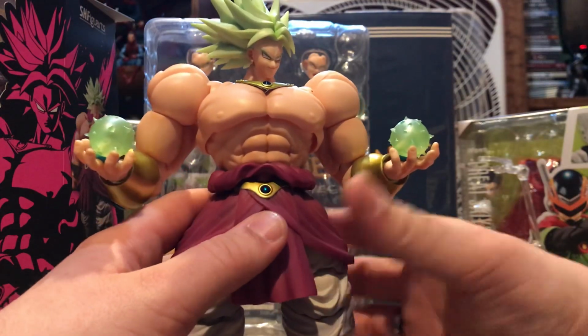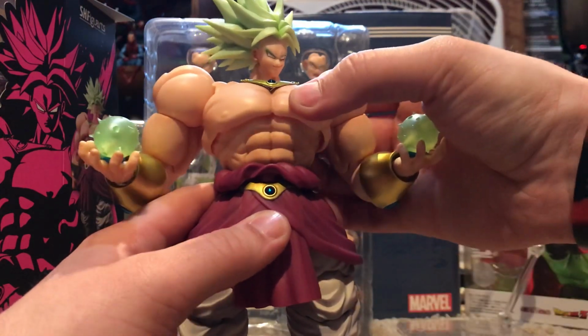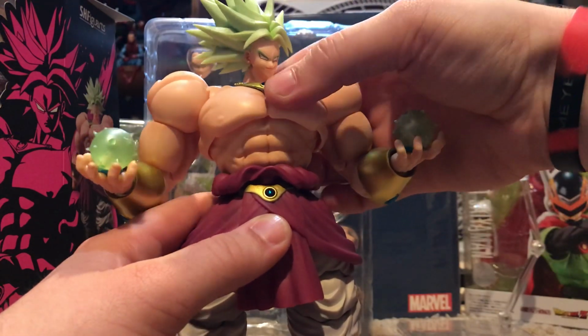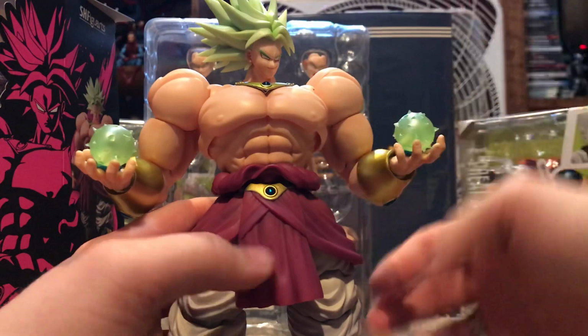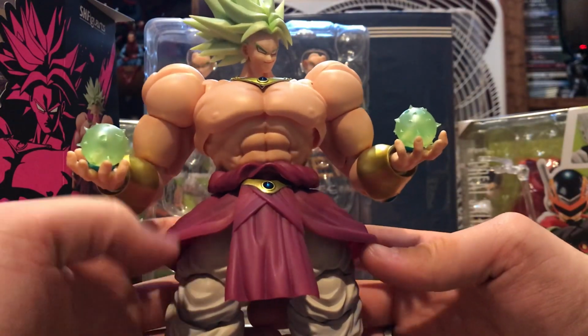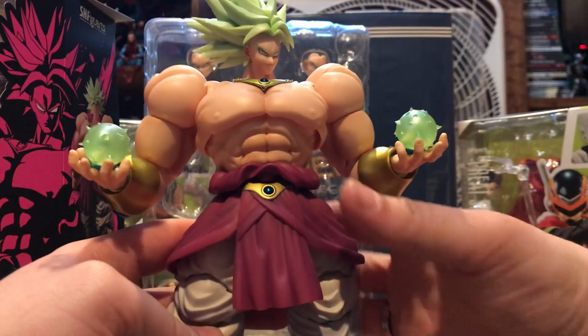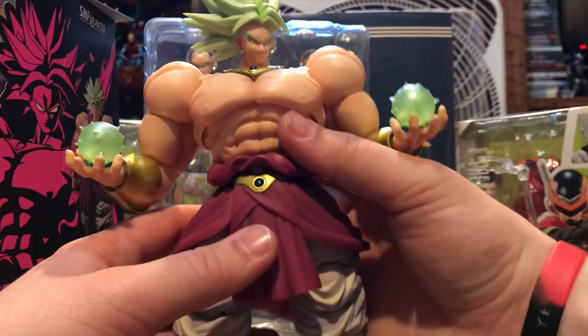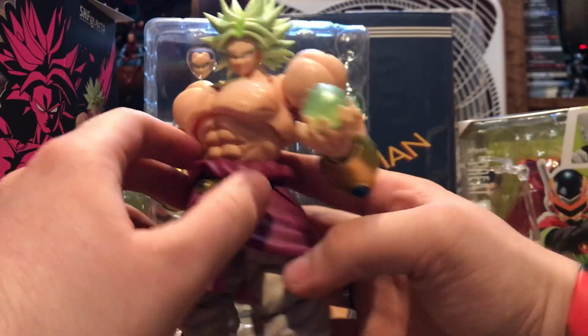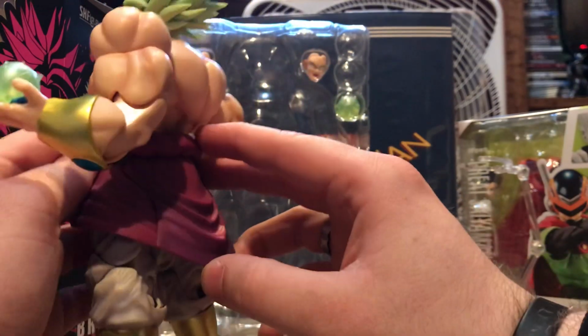I call it a skirt piece, or just a skirt for that matter. But yeah, this cloth he's got here is articulated, so it doesn't get in the way of movement. If you want to move his legs around and stuff, it doesn't get in the way, and I like that a lot. It's broken up into 4 parts.